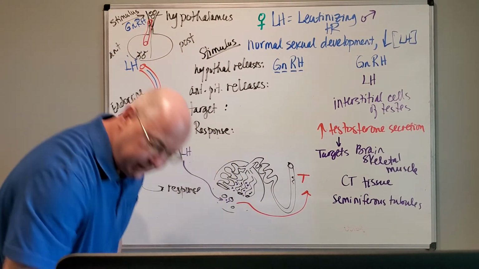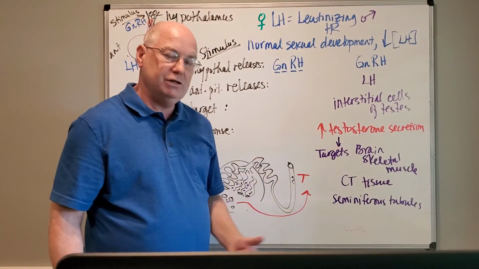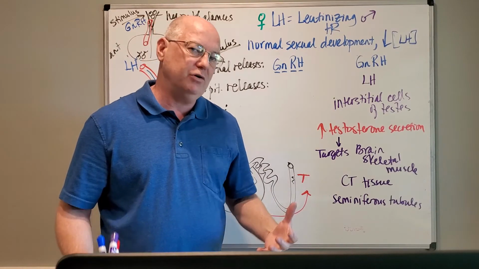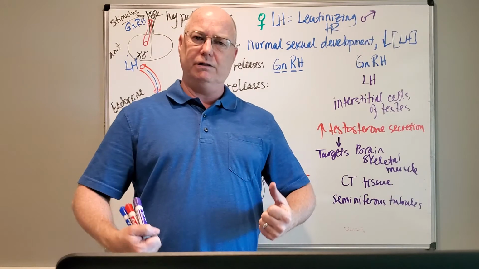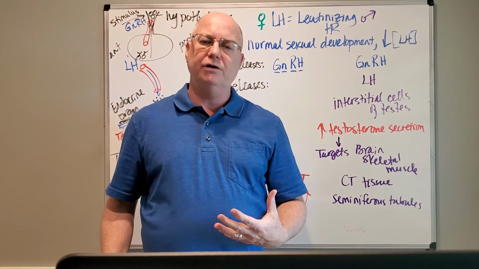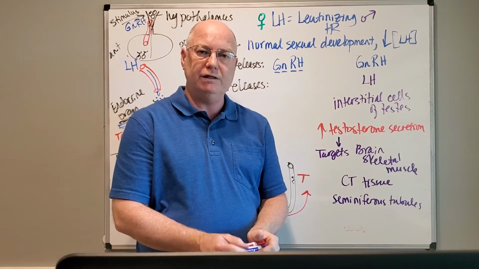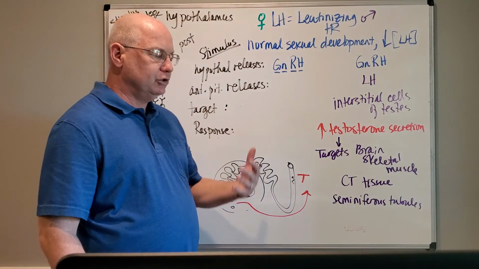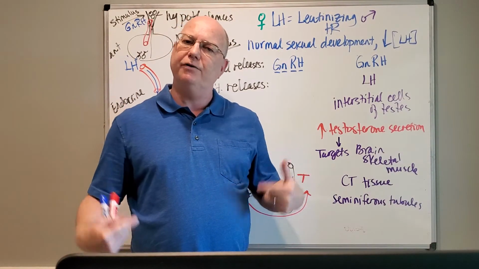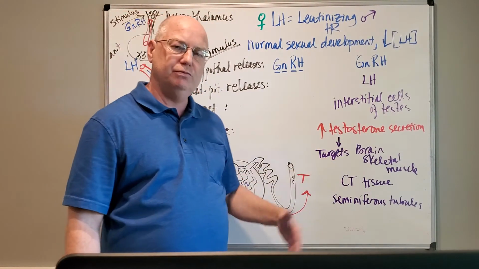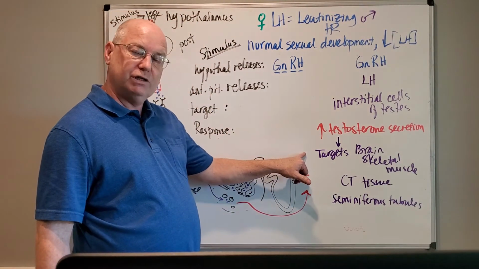Testosterone, excuse me, I dropped a marker, is actually going to target our brain. One of the things it does in males is it causes us to have a little bit more aggressive behavior, more aggressive attitude, a more willingness to compete, all the testosterone posturing, sexual aggression. Usually it's males that want to initiate the encounter, to initiate sex. So we become very territorial and, hey, dude, stay away from my territory. I'm the alpha male. These are my girls. This is my food, my blah, blah, blah. All that machismo stuff. That's what it's going to do in the brain.